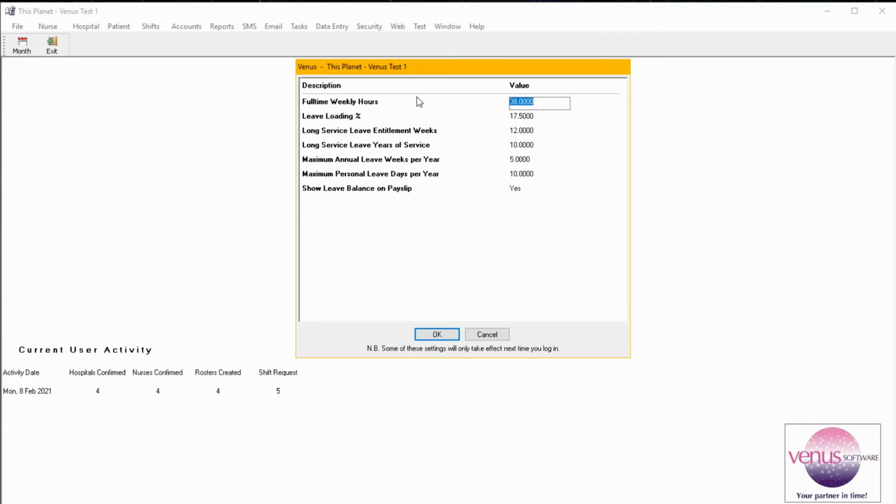If you reduce this down to about 20, then what you'll have is only accruing leave for the first 20 hours. Anything after those 20 hours, you will need to rely on shift types that accrue leave independently from standard leave accrual. So keep this between the 38 to the 40 and it should be fine. The remainder of the options are fairly self-explanatory, so fill those out as required.